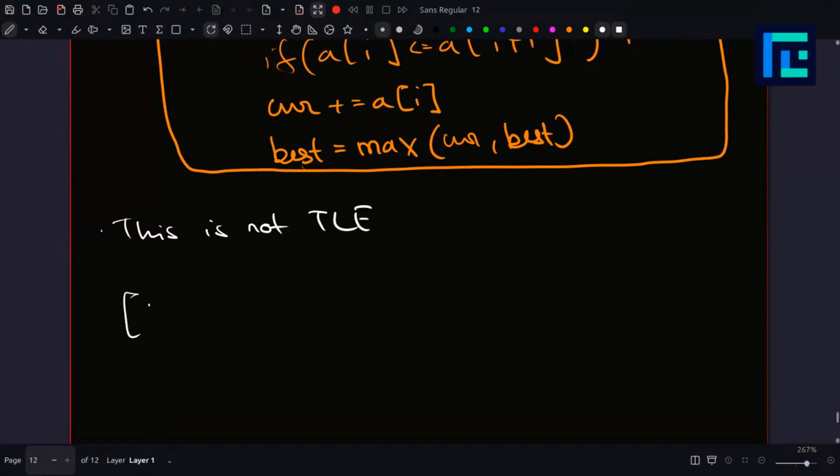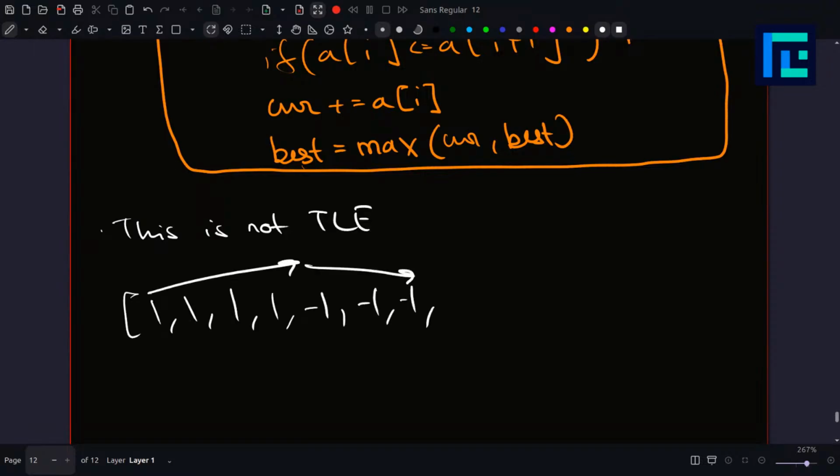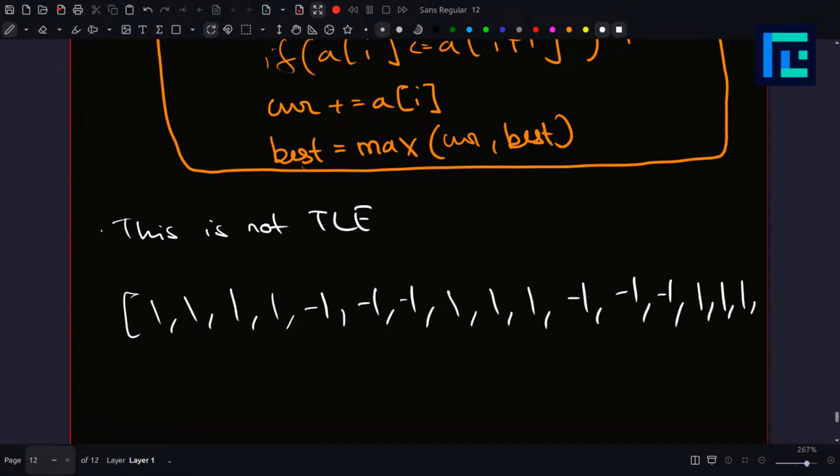Because consider our array, okay? So I will write our changes array, except I will write multiple elements in our changes array, which basically, I'm just going to write whether our elements are increasing or decreasing, okay? So let's say this is the increasing portion, this is the decreasing portion. That's what I represent here. Let's say I have an array like this and something like this, okay?